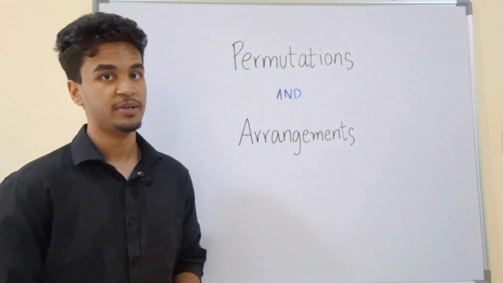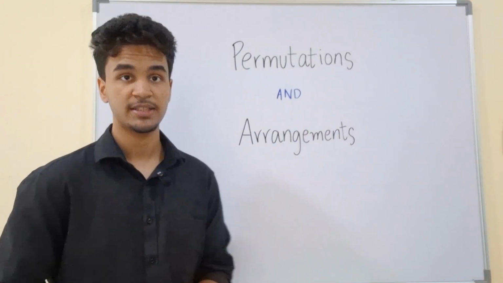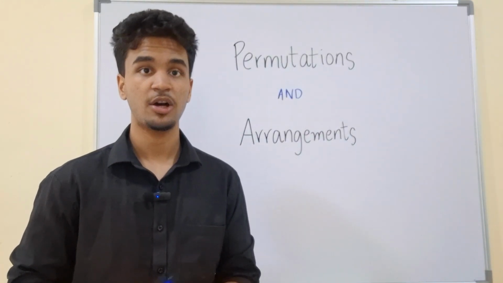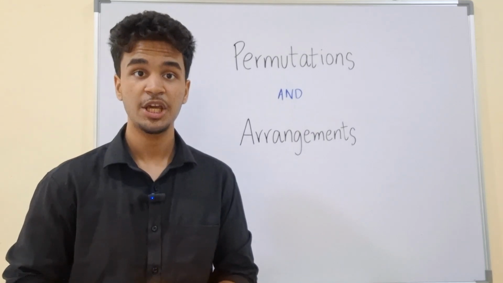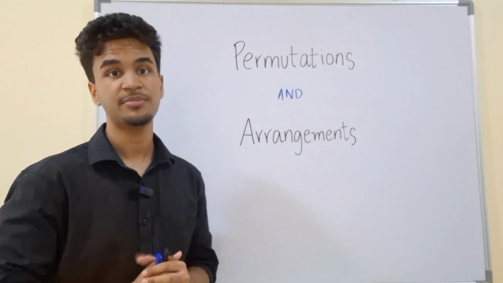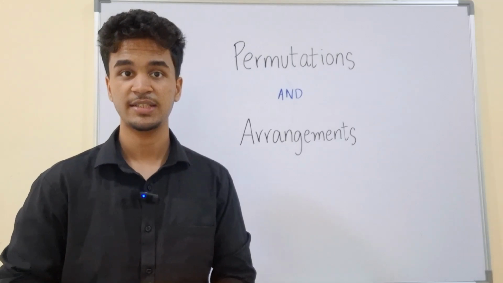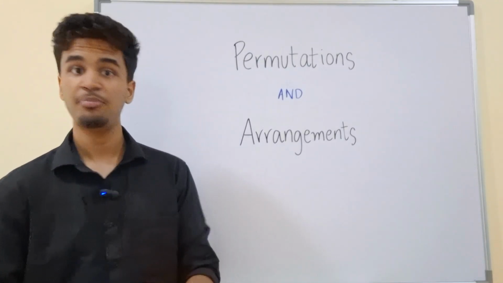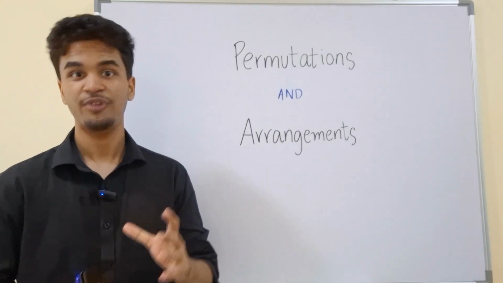Today's video is going to be about permutations as well as arrangements. Essentially, permutations and arrangements is all about counting the number of ways you can arrange or order a set of items. This concept is quite fundamental in understanding how probability works, and once you get the hang of it, I promise you it is actually very fun.